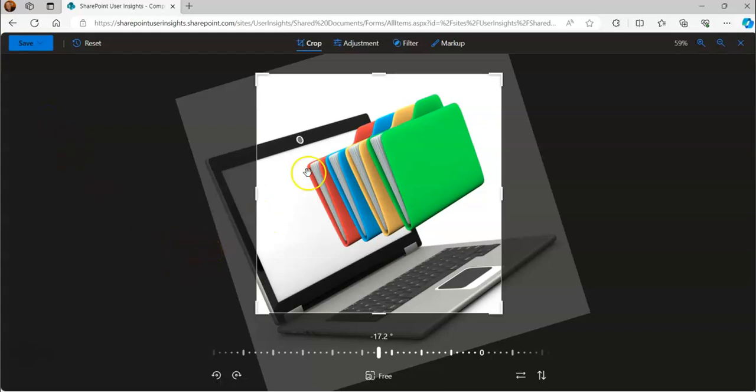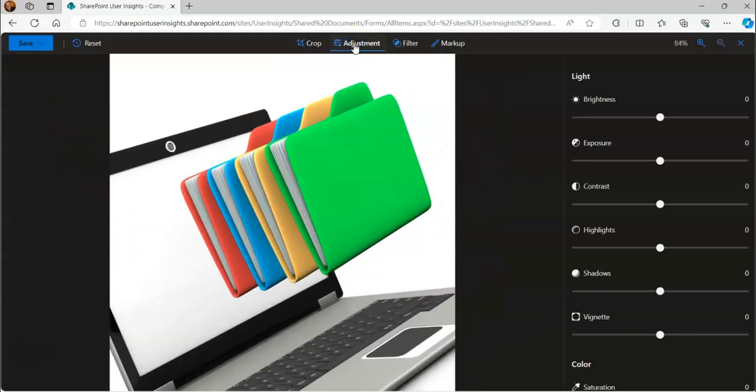Now what else can I do here? There's adjustments, which brings up my picture and gives me brightness, highlights, contrast, and shadows features. So if you did want to play with some of the colors and things like that, you can play with this. So I'll go to brightness, so I move it around. Exposure. Contrast. You get the idea here.